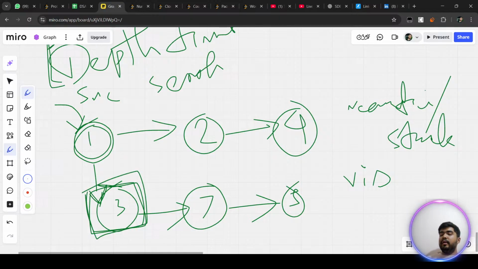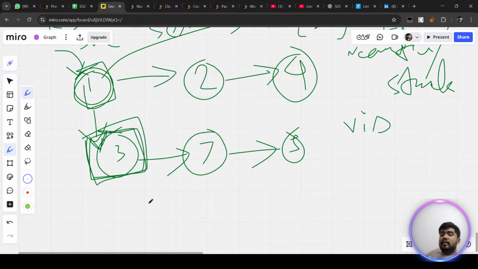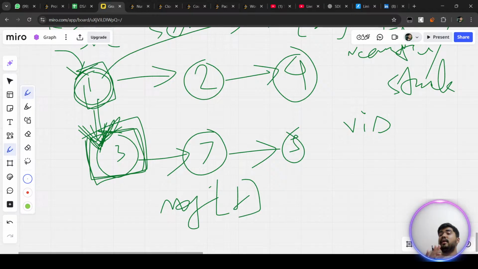When we are at 1, we mark 1 as visited, so 1 is true. And from 1, we are going to go to 3. Before going to 3, when we explore, what are the neighbors of 1?